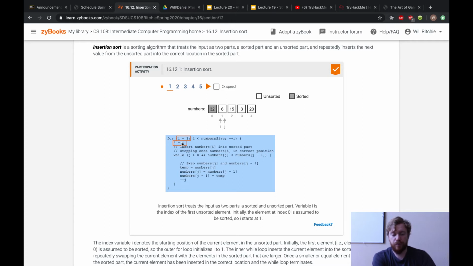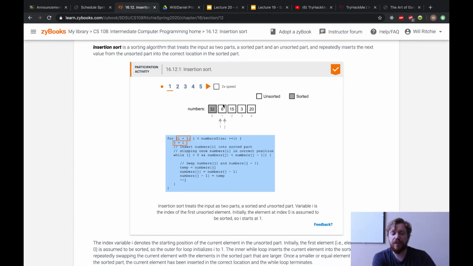If we look at the for loop, I begins at 1 instead of 0. And then j begins at I. And so they completely ignore the very first element in the array. And the reason being is they're assuming that this is now a sorted portion of the array. And of course it's sorted. There's only one element in this subarray here, and so compared to itself, it's therefore sorted.